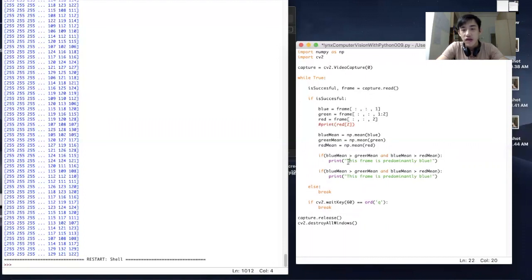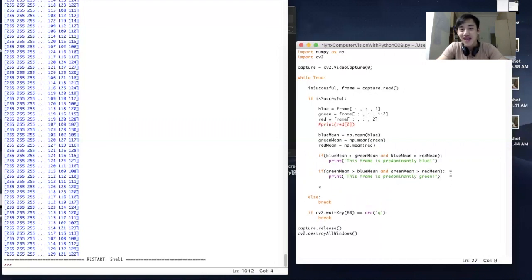It can be single, just be consistent. If it's a single inverted comma in front, it's a single behind too. Next we'll look at green. If the green mean is greater than blue mean and greater than red mean, that means the frame is predominantly green. Simple.